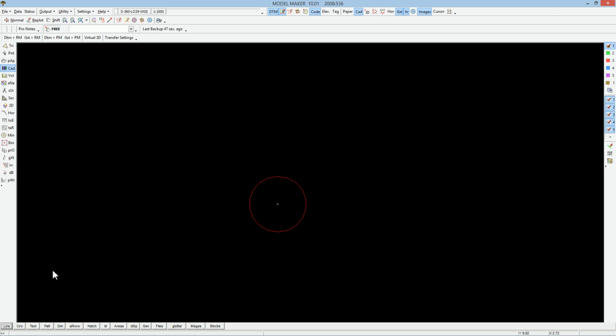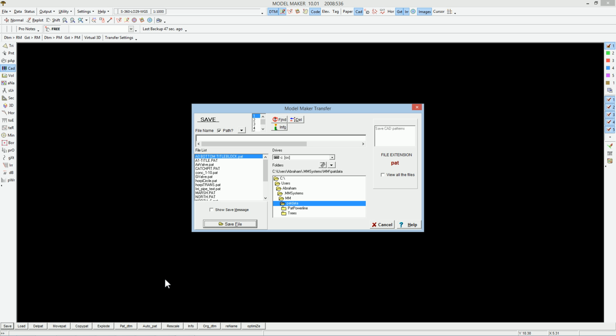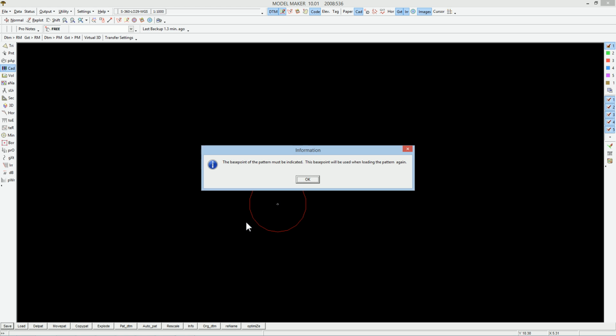We go to CAD, we go to Pattern, and we go Save. So now the program will save all of the selected items into a new pattern file so that we can use it in SurveyMaker. You'll see ModelMaker comes up at the default pattern location. So all I'm going to do is go one back into SurveyMaker and into SurveyMaker's pet data folder. I give my pattern a new name, we'll call it CAD demo, and then we say save file.